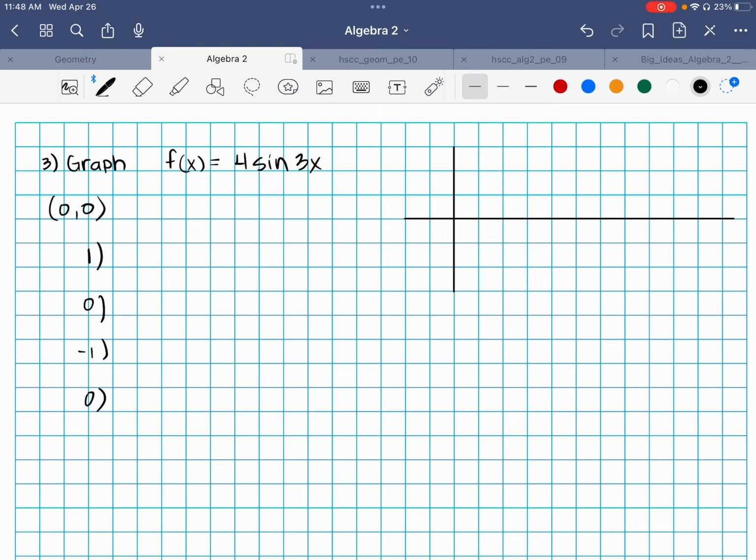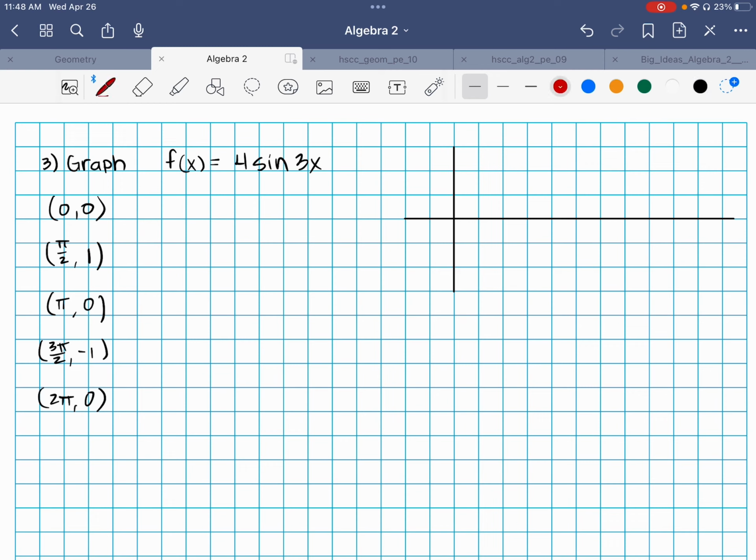All right, now the x values are going to be our basic angles, our 90-degree angles. So pi over 2, followed by pi, and then 3 pi over 2, or 270 degrees, and then following up with 2 pi. So those are our basic values, our 5 key points that we're going to be using to graph this thing.